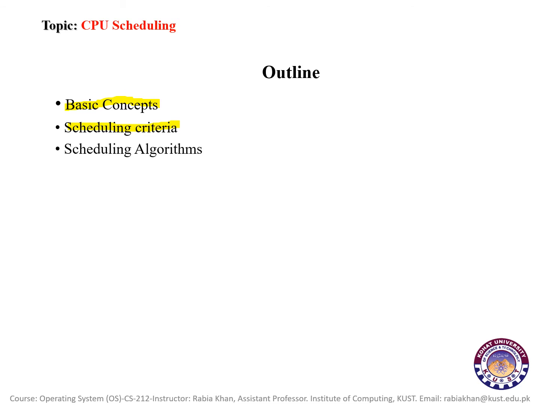The third criterion that we discussed was the turnaround time. Turnaround time was the time it takes for a single process to complete its execution. So turnaround time considers a single process, while throughput considers the total number of processes. We would like to have a processor which takes less time to complete a single process. So a single process should take less time to get its execution completed. This criterion, turnaround time, is kept minimum.